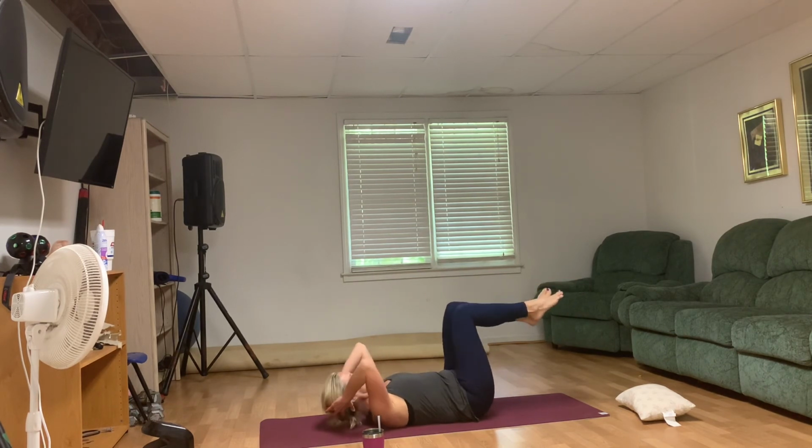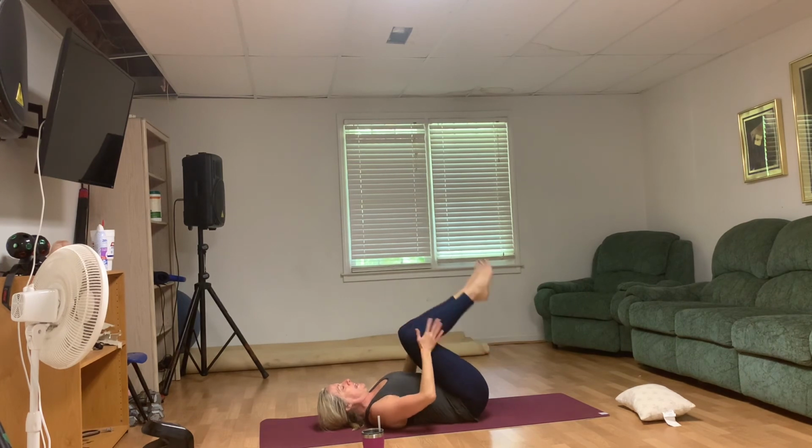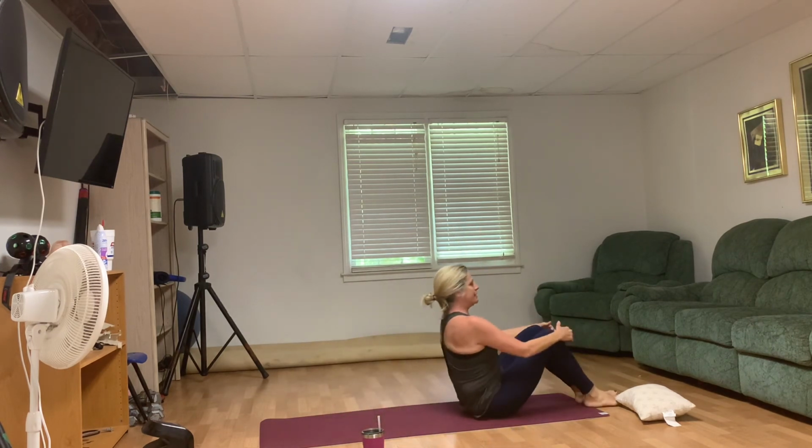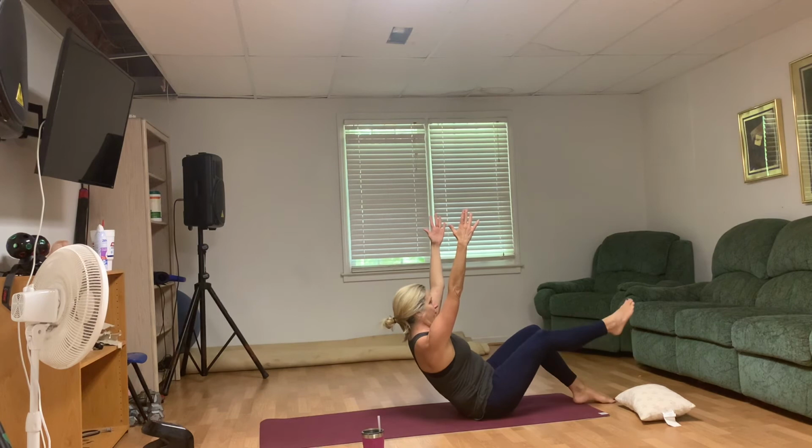8, 7, 6, 4, 3, 2, and awesome. Woo! Hug those knees in. Deep cleansing breath. And go ahead and bring yourself up to a V-sit. Shoulders down. Let's hold it, keeping that chest open. One foot or both.